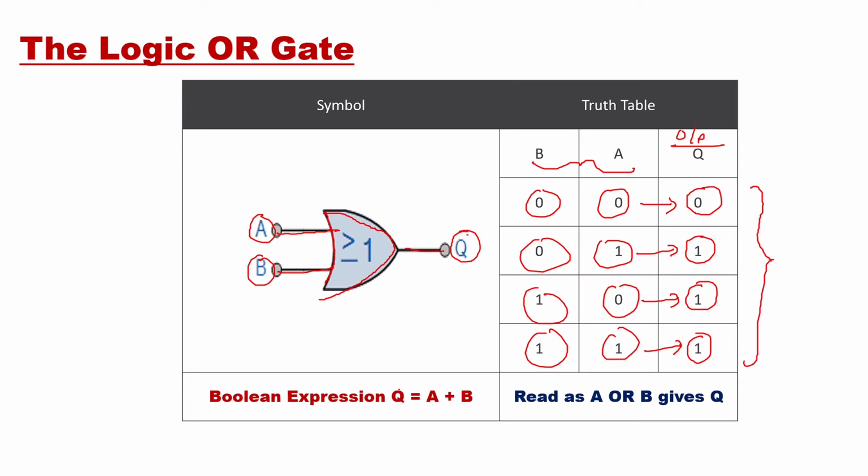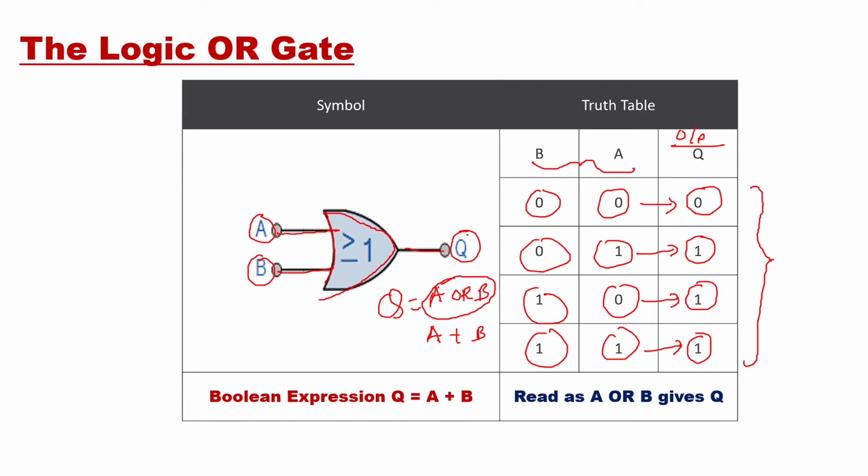Now here, what does the expression say? The expression says that the output Q should be equal to A or B, which can be written as A plus B. So you are ORing the two inputs. You can have a 3 input gate also, you can have a 4 input gate also, but for simplicity we'll take a 2 input gate. So you understood this logic for the OR gate. The logic says that there are 2 inputs, and if any of the inputs is high, that is logic 1, the output will be 1.